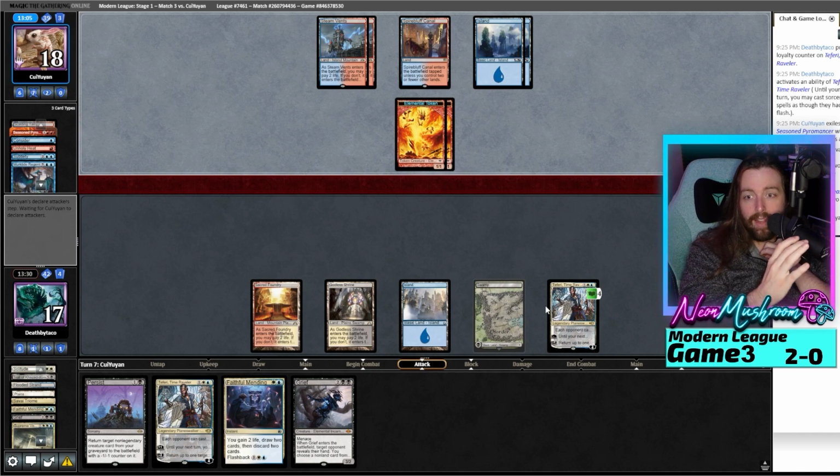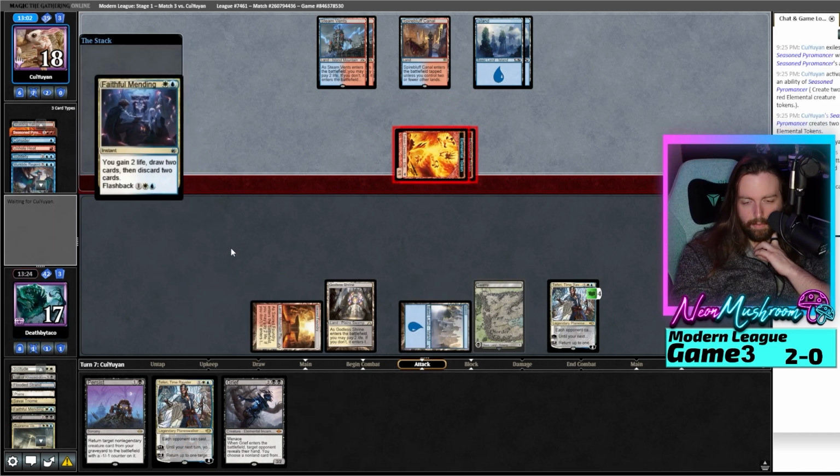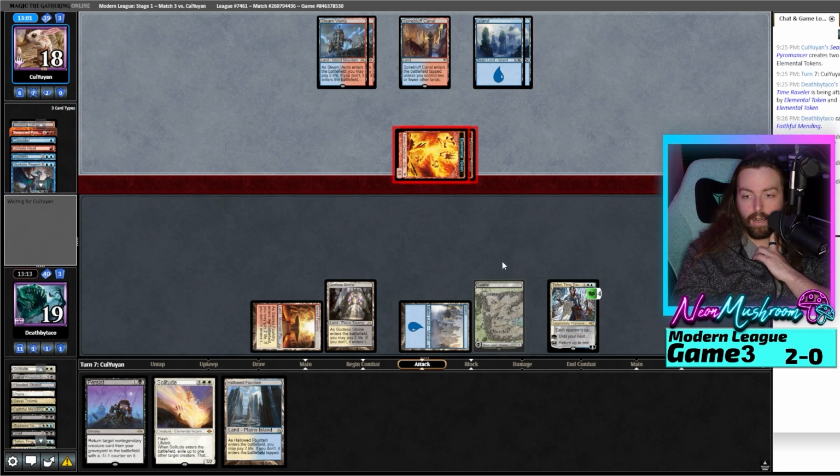You know, I guess I can Faithful Mending first. I'm pretty sure we just do that, right? Like this? Faithful Mending. Maybe I get an Archon. Not quite, but we'll pitch. I think we'll probably be hard casting this Solitude. So maybe we just pitch Teferi plus Grief. Yeah, Teferi plus Grief. I was hoping to hit an Archon there, but c'est la vie.